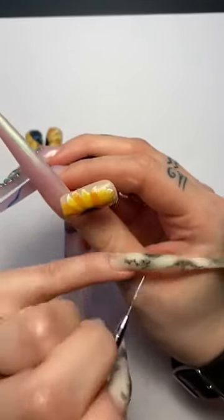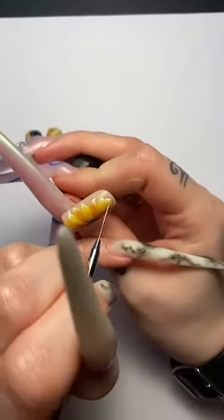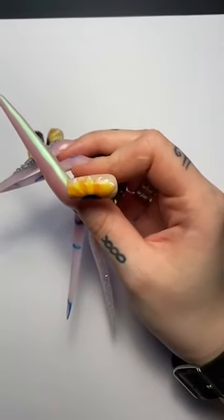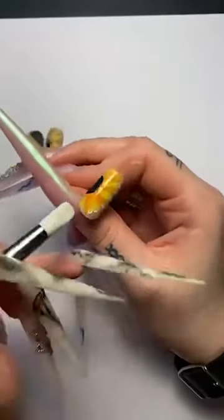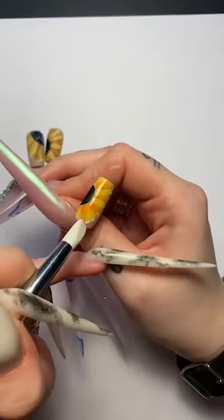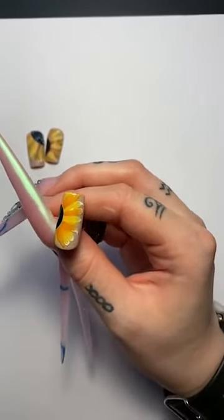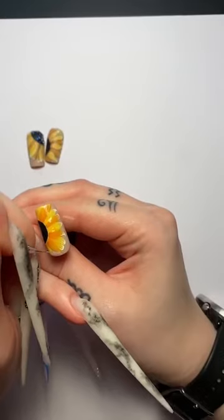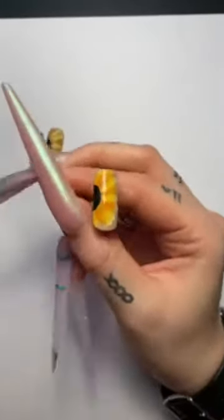And then just drag the white down. Why did I put so much white up there? Okay. As usual, we have a fix for this kind of situation. I just put a little bit of an edge there on the white and I don't want it. So I'm going to take a silicone tool and just push it back. Much better. That's how I fix the lines on everything I do. Because I always mess something up. So it is very nice to have the silicone tool.